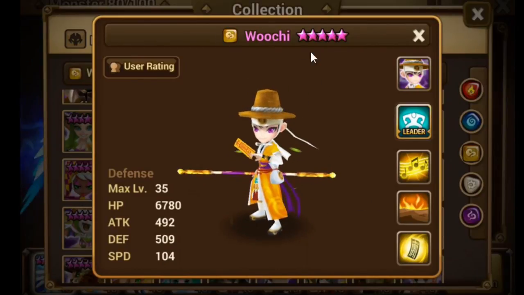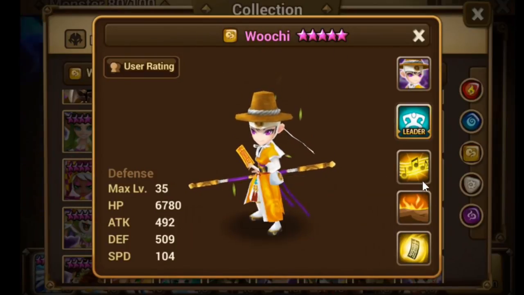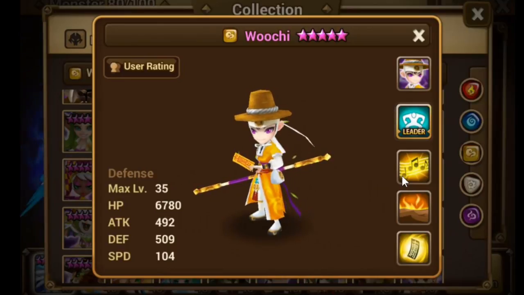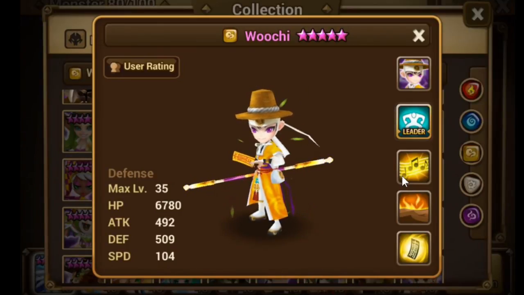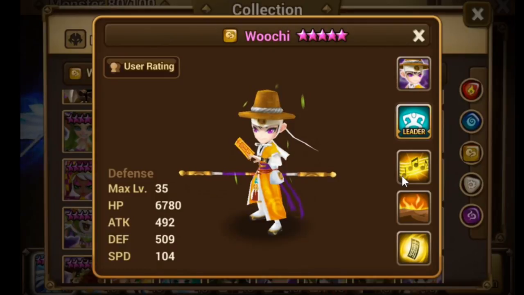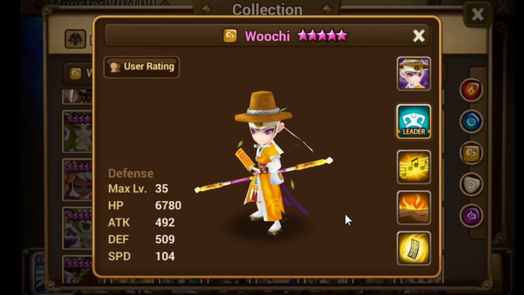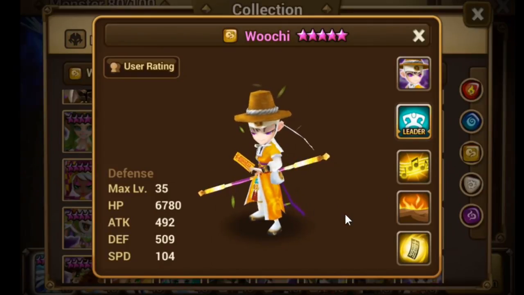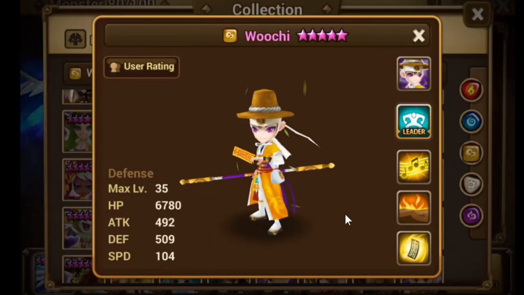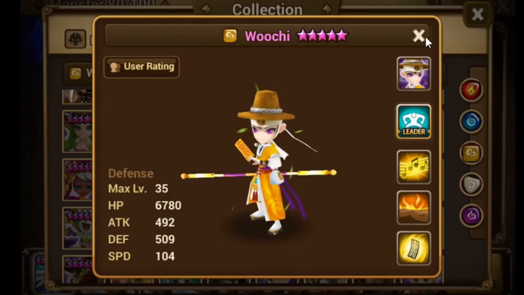Wuchi, in a certain dialect, this means a ballsy person, okay? And he has a unique kit, but I don't recommend 6-starring him, because you can't really fit him into your arena team. Even though this one sets the attack gauge to 0, big hoo-ha, it really doesn't do much. It sets the attack gauge to 0, but it doesn't hit hard. So even if you reset their attack gauge, they're going to regenerate that attack gauge and then they're going to kill you after that, okay?